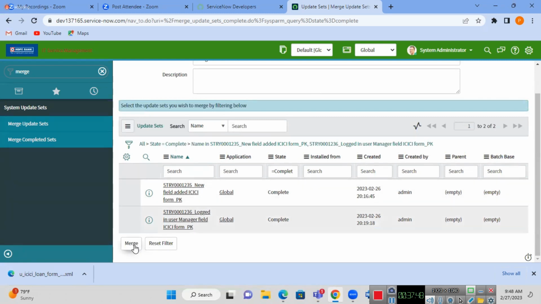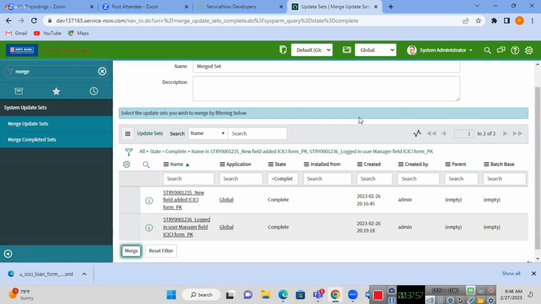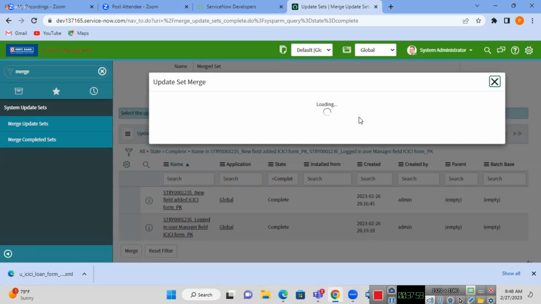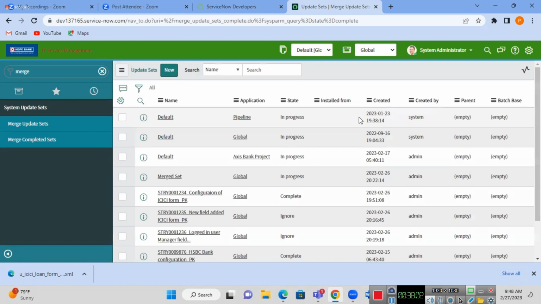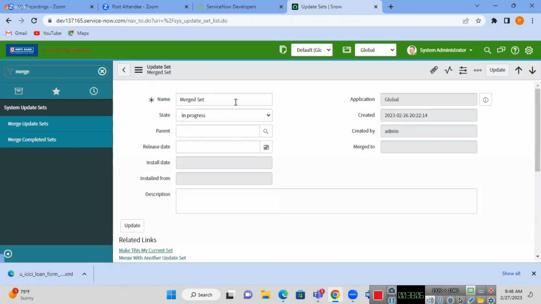Now click on merge. Okay, this one merged update set is there. Open this one. If you want to change the name, you can change it: ICICI loan form enhancements.